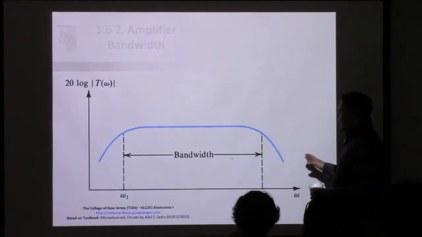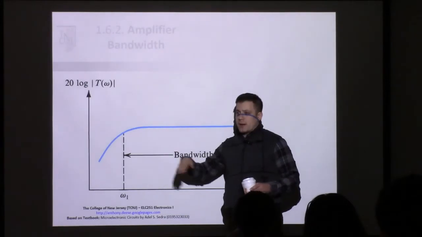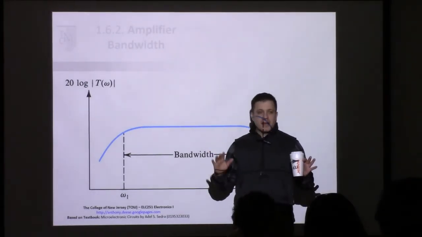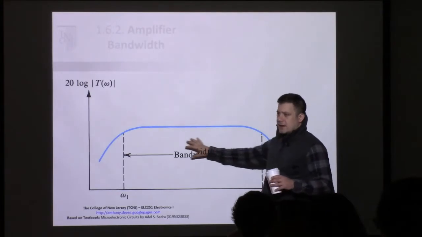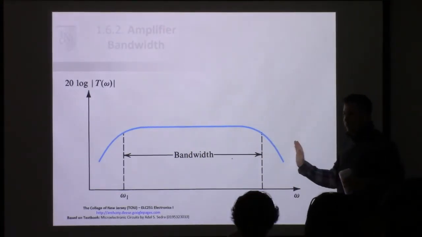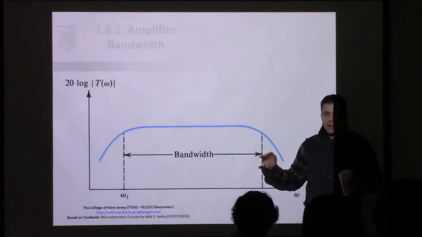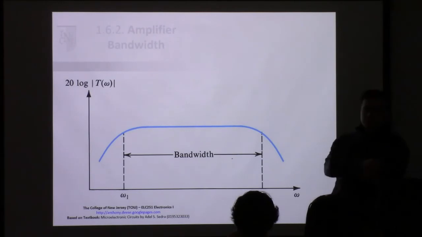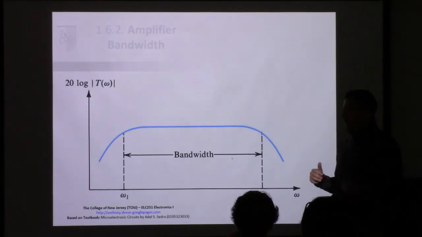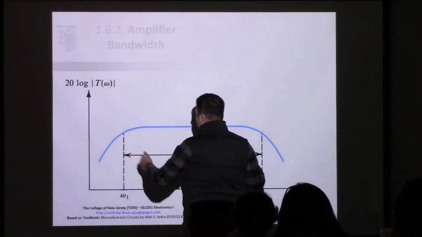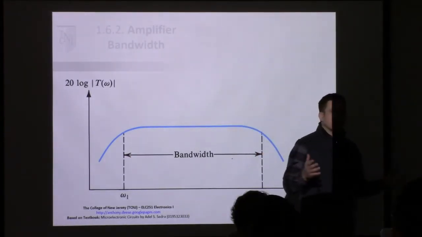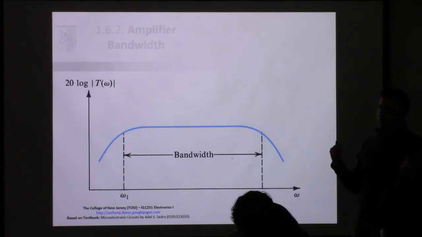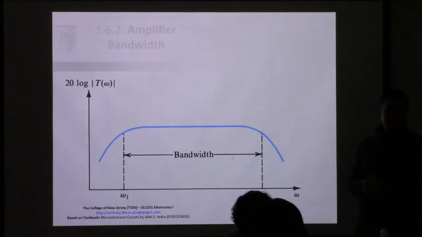So what we're going to say is that anything that passes through this range is going to be amplified by more or less the same amount. So we have a linear process in here. Once we get outside of here, it becomes more nonlinear, and we can expect the shape to change. So if we want our song to sound the same when it comes out as when it comes in, we better make sure that this bandwidth is large enough to cover all of the audio frequencies that you can hear. Or else, we have a nonlinear process, it'll affect your shape, and then things will get distorted.